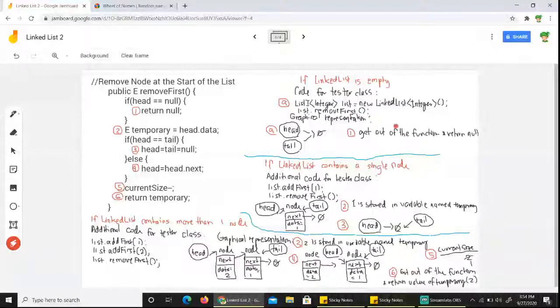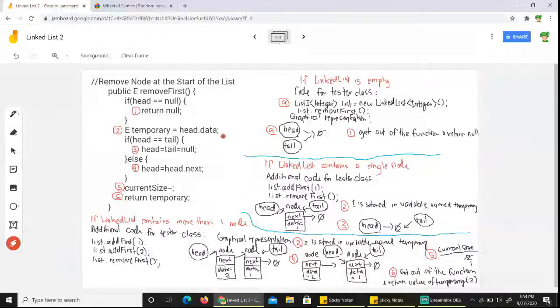This is my graphical representation. So first, letter A step, we are instantiating the list object. So previously, our head is pointing to null, but why is this like this? Tail is also pointing to null.